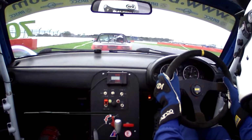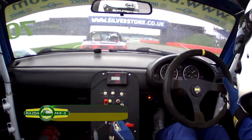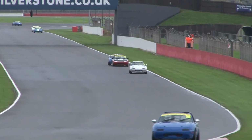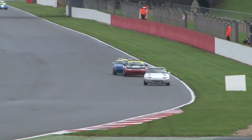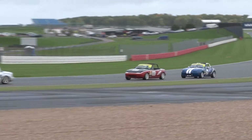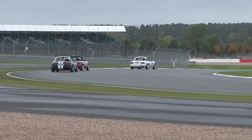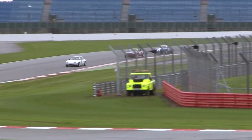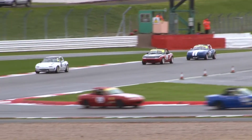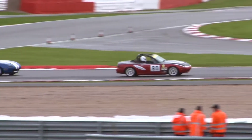So Daniel Rogers goes from what was a nice 4th place down to 6th place, and he's following Alan Henderson down the straight now. The red mist will have come down as we tow right up towards the back of Henderson. This really is one of the class battles in the MX-5 Championship just now as they come through Stowe once again. Edwards with a little bit of a lead now and looks to be quite happy in that position, but can Alan Henderson catch up as they come back down towards the Vale? Daniel Rogers looks towards the inside, but he's just feinting across there, not actually having a valid attempt.